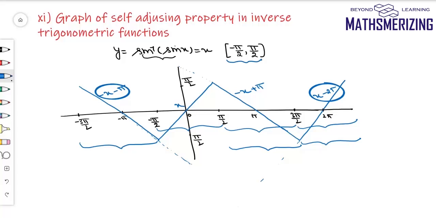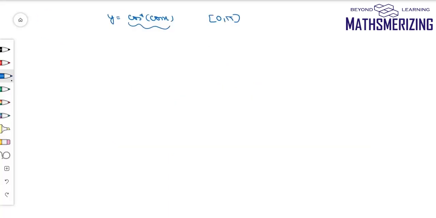All I need to do is know its principal value range, and in that range, draw the graph of the y is equal to x line, and then create those zigzag structures. Now in the same way, I can draw the graph of cos inverse of cos x. For cos inverse, the principal value ranges from 0 to pi. So I'll mark this interval. In the principal value range, it will be x. So I'll draw the y is equal to x line.